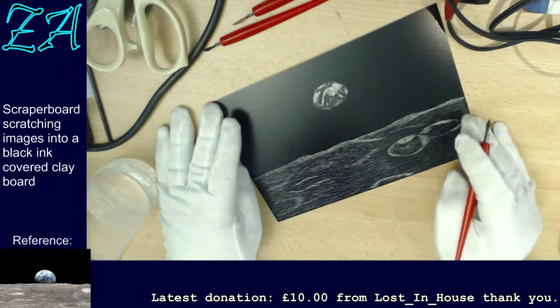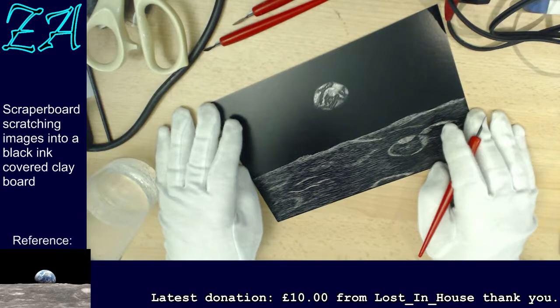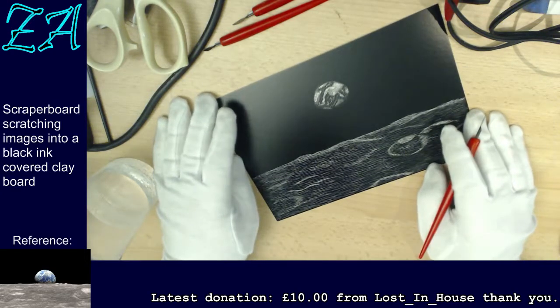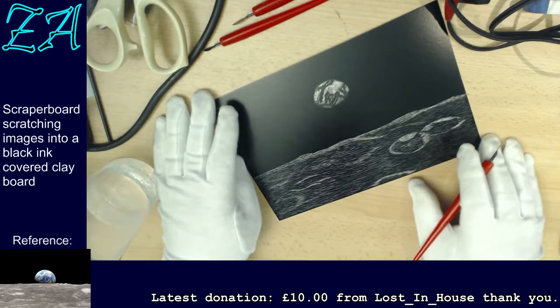So just whilst people are still around, if there's anybody that's new that's joined, tomorrow evening I'm probably going to be doing some relief carving onto a block of wood about 8 inches by 6 inches, and if anybody's got any particular ideas that sound interesting that they might like to see, let me know, and you never know, it might be an idea that I take up and do.